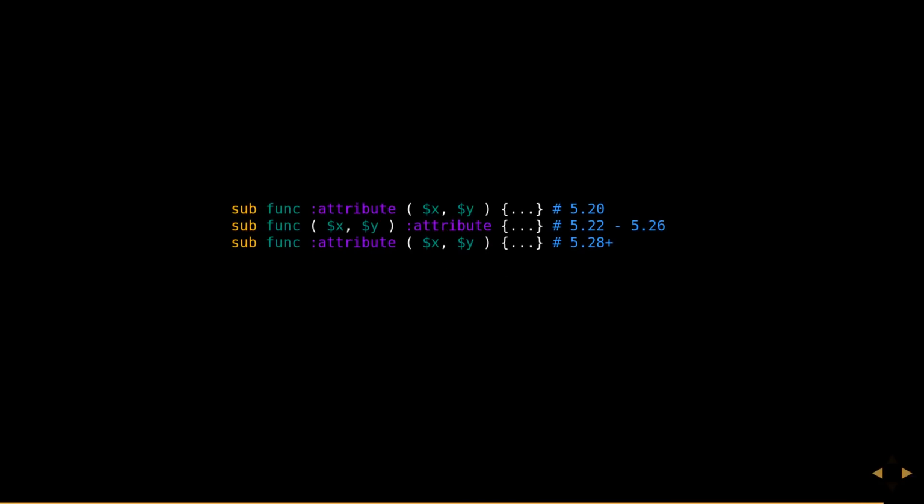And this is where it gets really crappy. So now you get the situation where in 5.20, it's before. 5.22, 24, 26, it's after. 5.28 and above, it's before again. But what can we do about it? So I'm sorry this is a situation. But there are some things you can do. Mainly because Matt had some spare time. So Matt was not here and he decided to grace us with code.